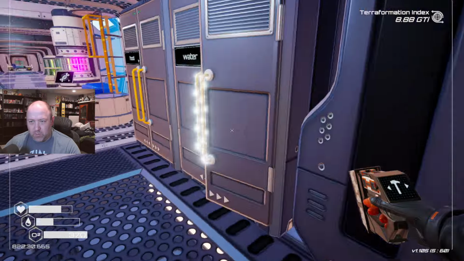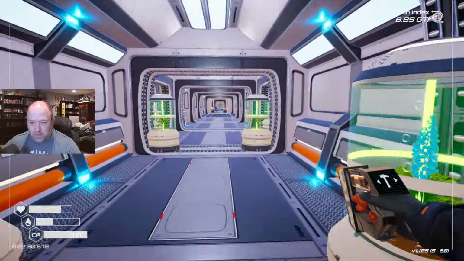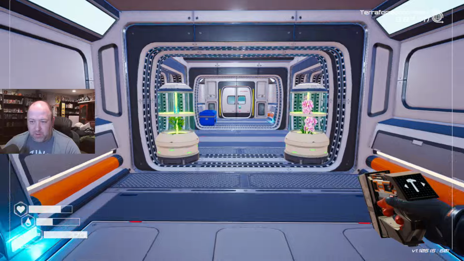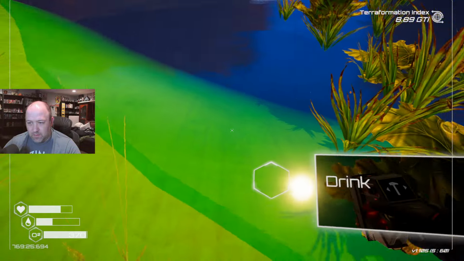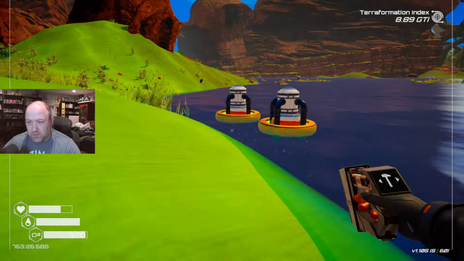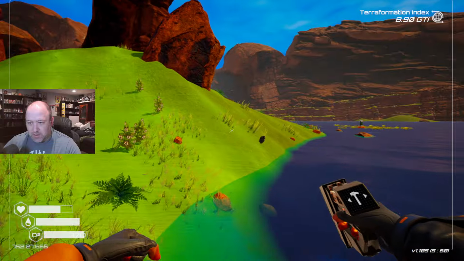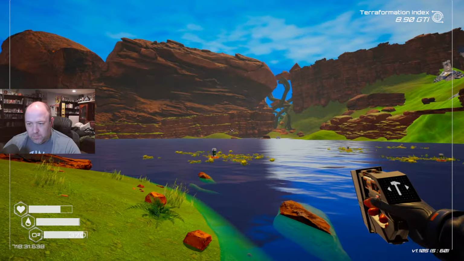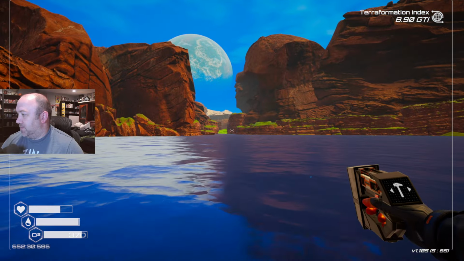Okay, I got plenty of water. I don't need that, but I will take more food. When I say I got plenty of water, well, actually, you know what? No, I'm gonna take that with us. All right. Yep, gotta go this way.